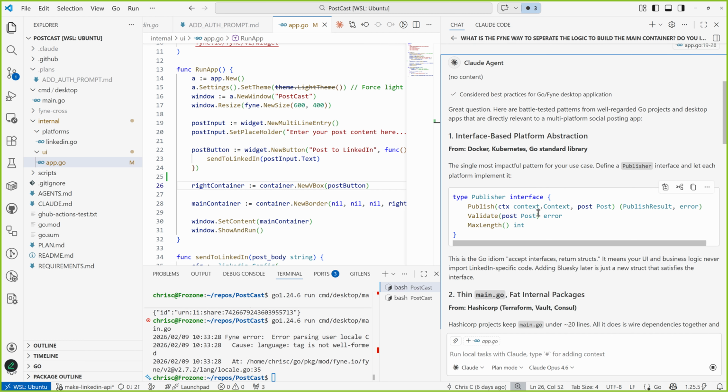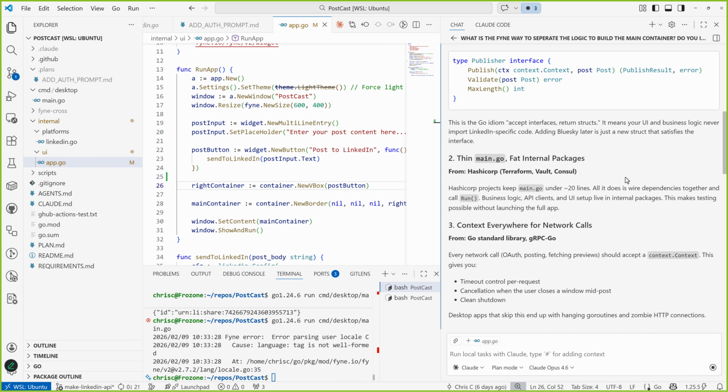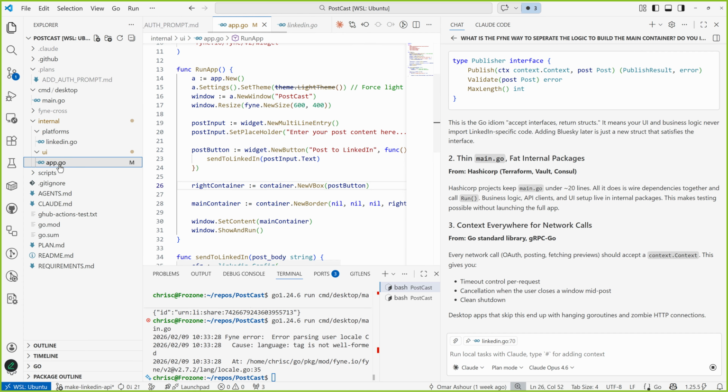I don't understand what that means. This is good, except interface, return structs. Okay. So thin main go. Yeah, I like that, which we have. Fat internal packages. So that I agree with. Like this should be pretty small, and most of your logic should live down here.